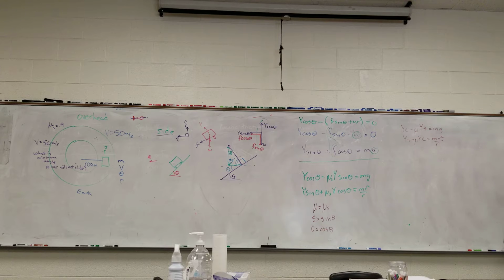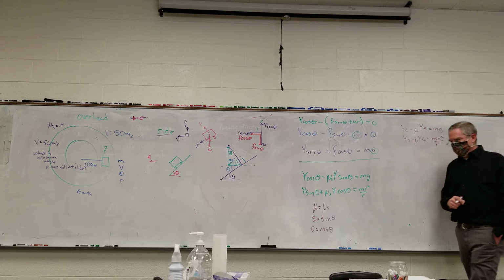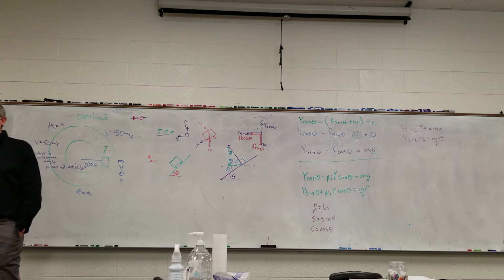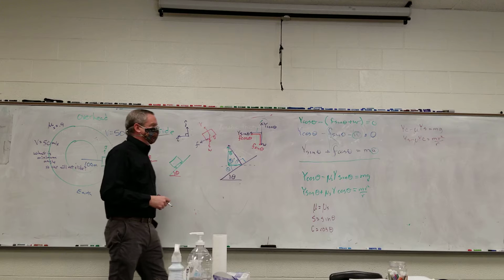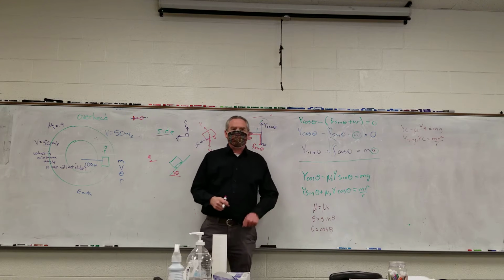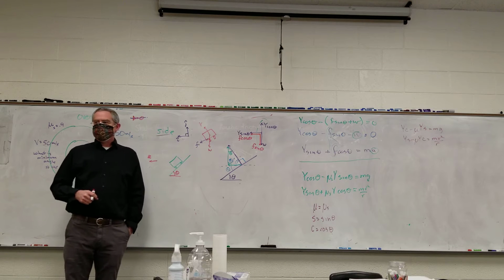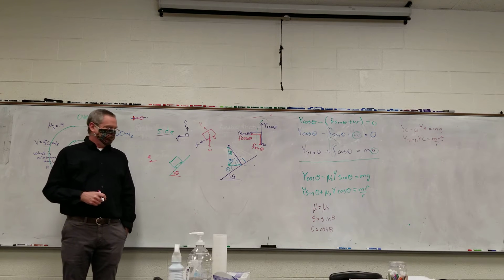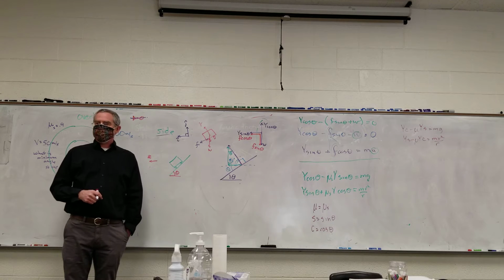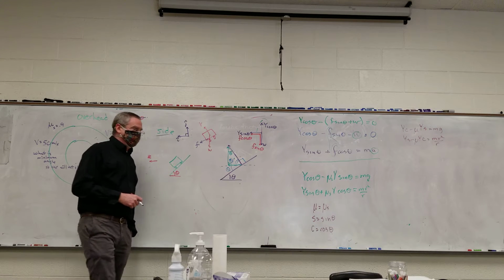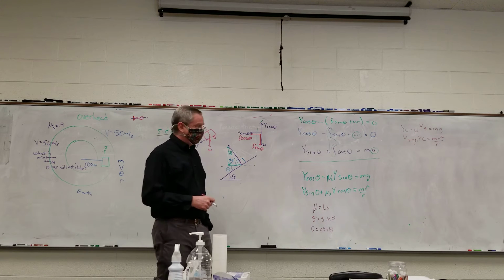There are other substitutions you may want to make just to make life easier. Some people have difficulty drawing the mu, just don't use m for it. So the classic mistakes. Probably the biggest classic mistake is confusing the coefficient of friction, this mu, with friction itself. Mu is just a number. To my knowledge, it's never bigger than 1. I suspect that there is something out there, I just haven't seen it on any table where mu is bigger than 1. It has no units. Friction is a force, it has units.